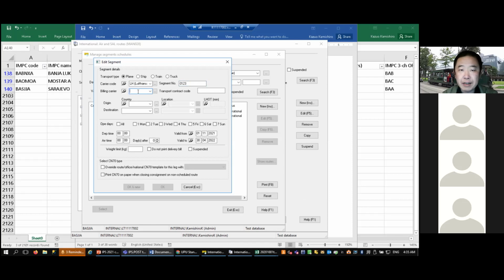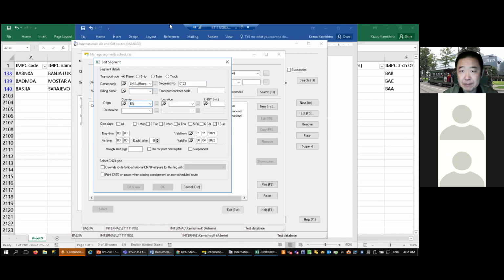Billing carrier and transport contract code are optional fields; you can skip them. Then I put the origin, Bosnia and Herzegovina, and the location. And the destination is Germany and Frankfurt.